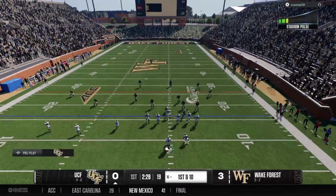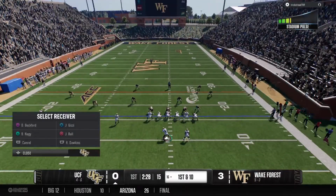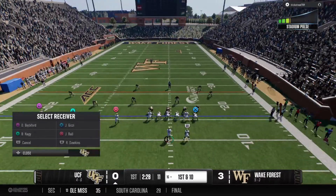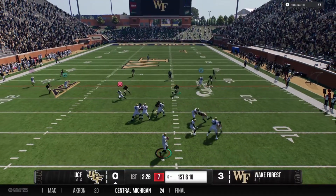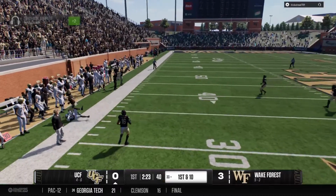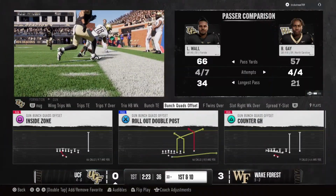The UCF offense back on the field, ready to go to work. That last drive was promising for a while, but you just can't mess it up at the end with the pick, Jesse. No, you got to be able to finish drives, especially in this game if you're going to win. And, David, they've got to be able to eliminate the mental mistakes. Yeah, and I don't think you get conservative or play it safe. You can trust your guy. I think you put the ball right back in his hands and let him do his thing.